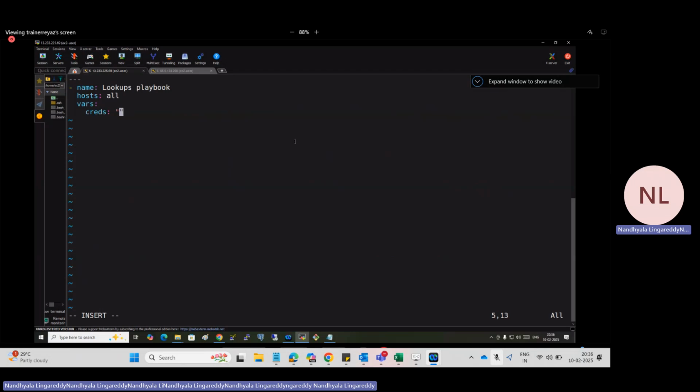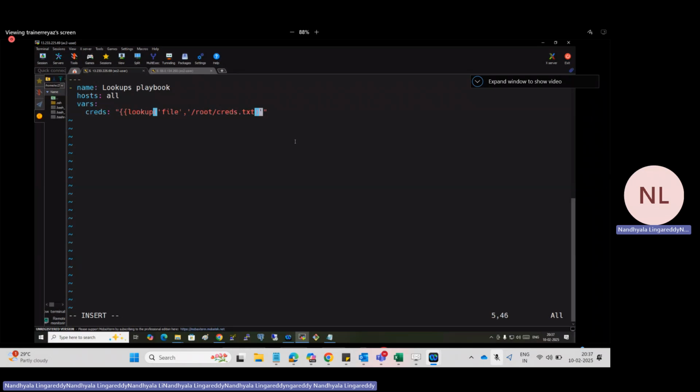Here we need to write the syntax in brackets. So lookup, what's the module I'm using here? Lookup. What you're looking up is a file, comma, and where is that file? In the root directory, creds.txt.